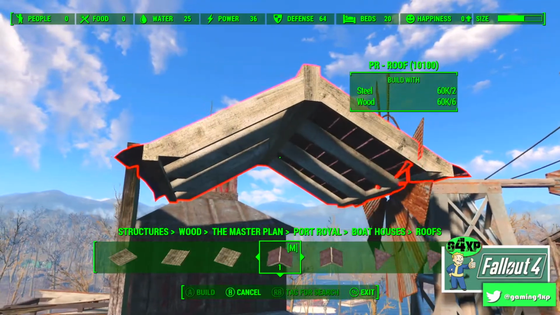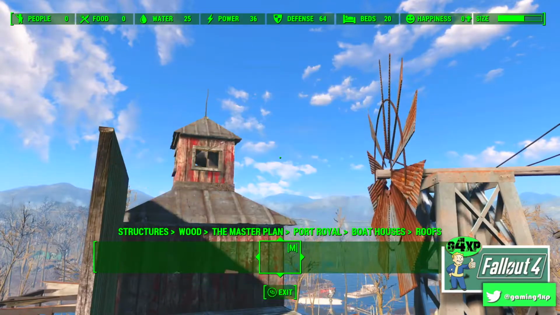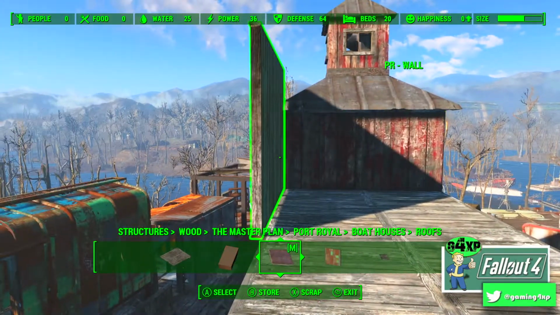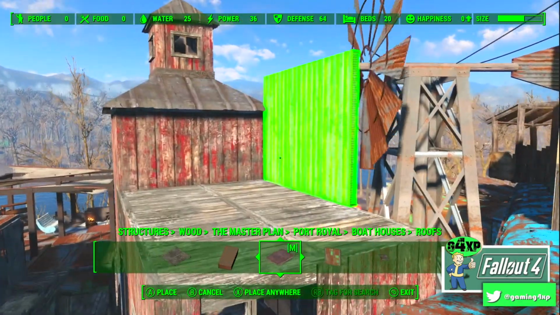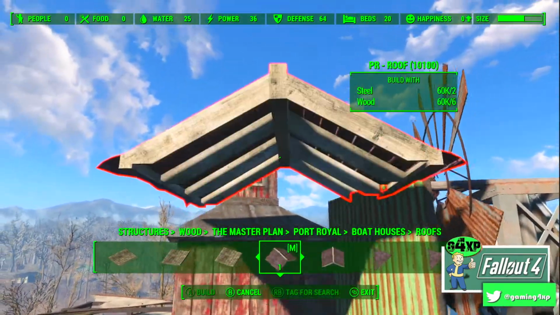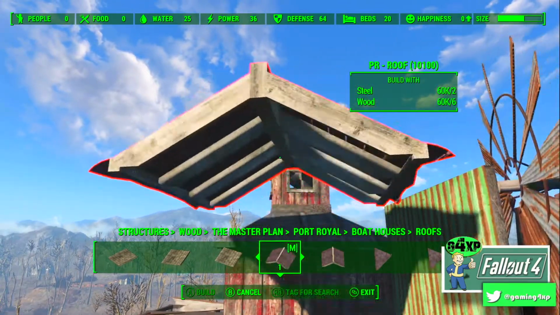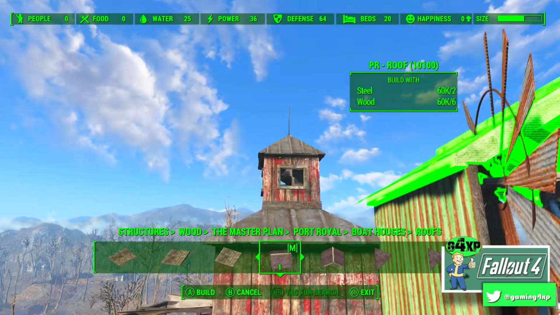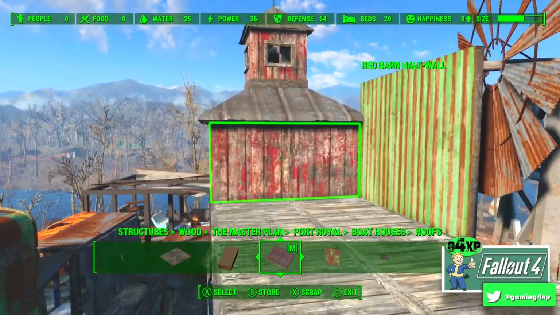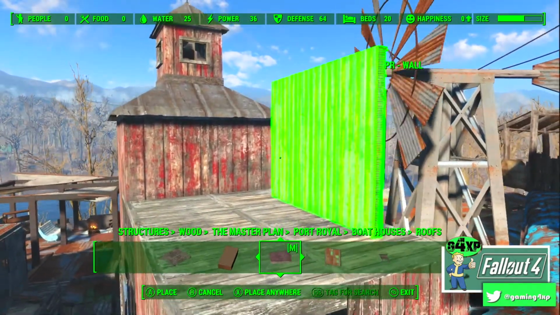So this roof causes me no end of issues, and also the way the walls are, it's not snapping the way I want it to. So I need to turn those walls around so it will snap in the right location. See, it's still snapping the wrong way. Yeah, so it takes a while to get this done, but we do get there. Okay, come on, pick the wall up, put it in the right place. Yep.